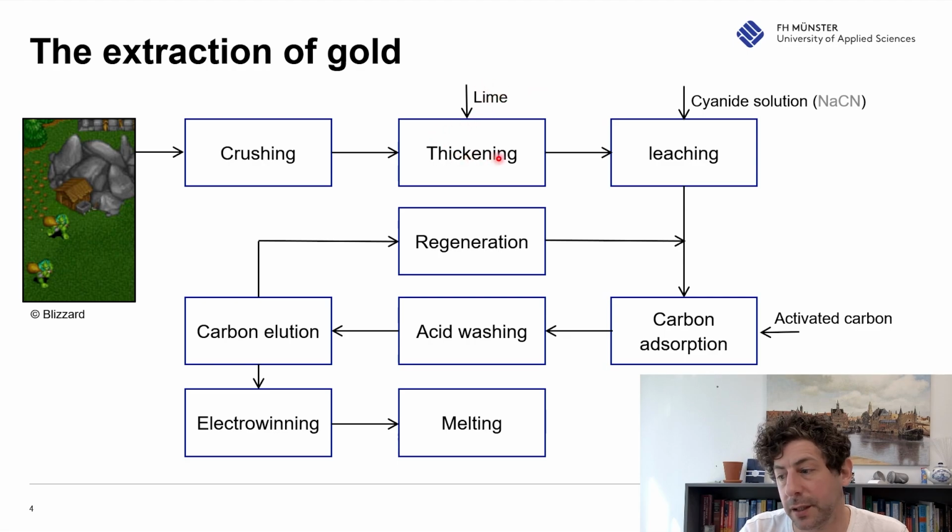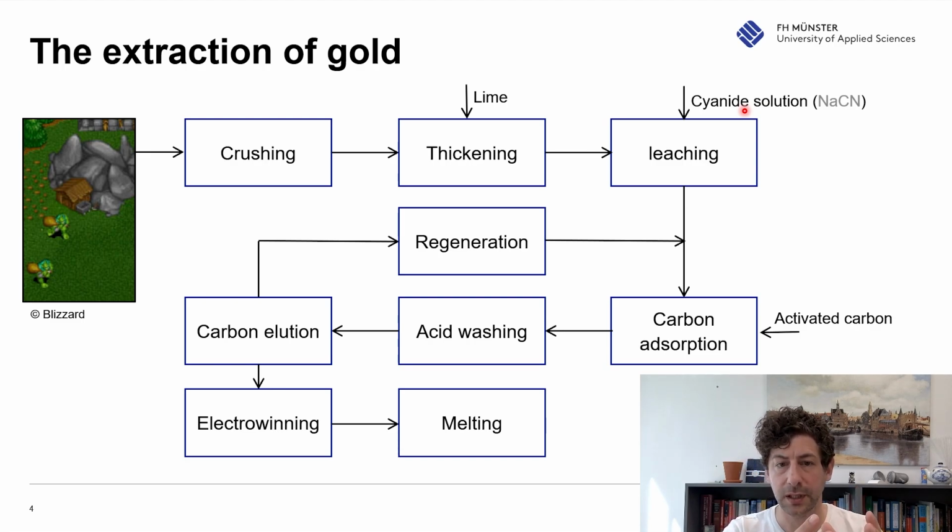This is what's happening in the thickening process. And then we go to the leaching, and in the leaching the cyanide comes, and the cyanide has one very cool property, and most of the cyanide we produced is used to get gold because it extracts the gold out of the ore. So the gold sitting in the ore goes now into a cyanide complex, so the gold goes from the solid into the solution. It's the same happening when you make coffee.